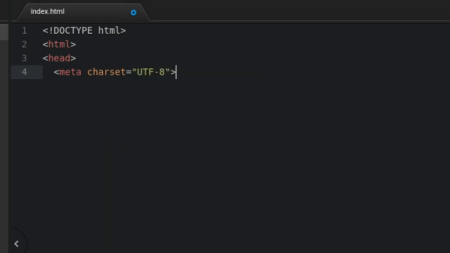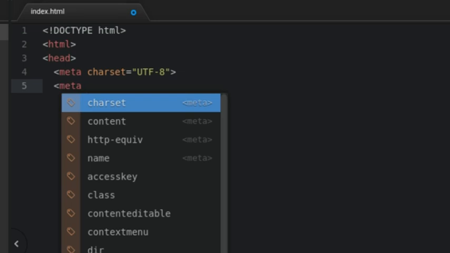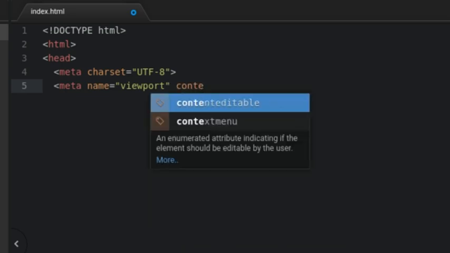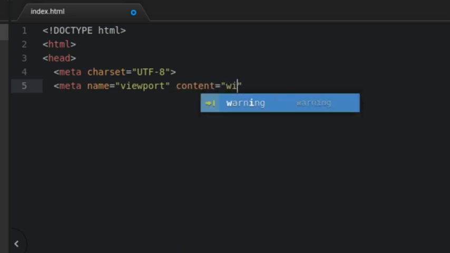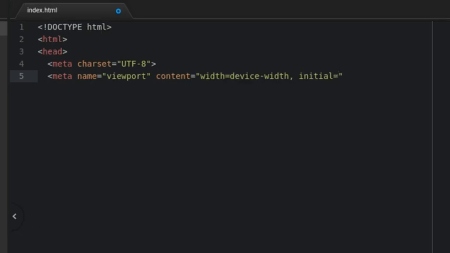Okay, sometimes you see it lowercase, but now below that, I want a viewport tag. So I'm going to do meta name equals viewport. Okay, and then I'm going to have content equals width equals device-width, comma, initial-scale equals 1.0.